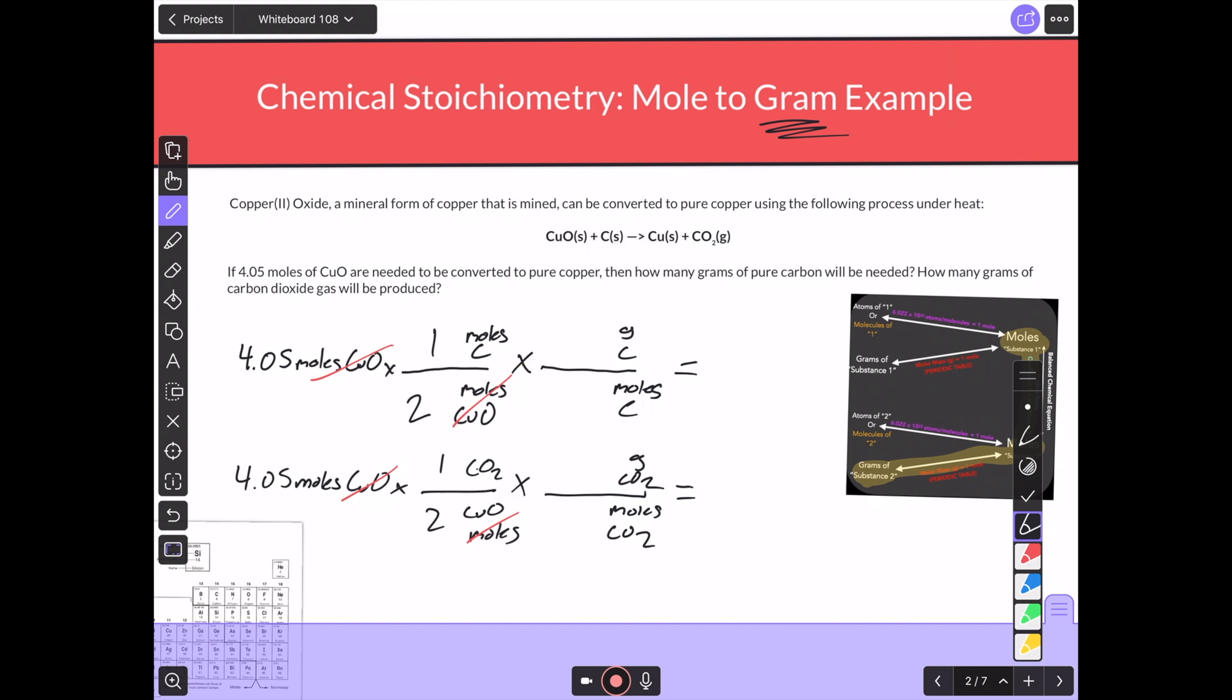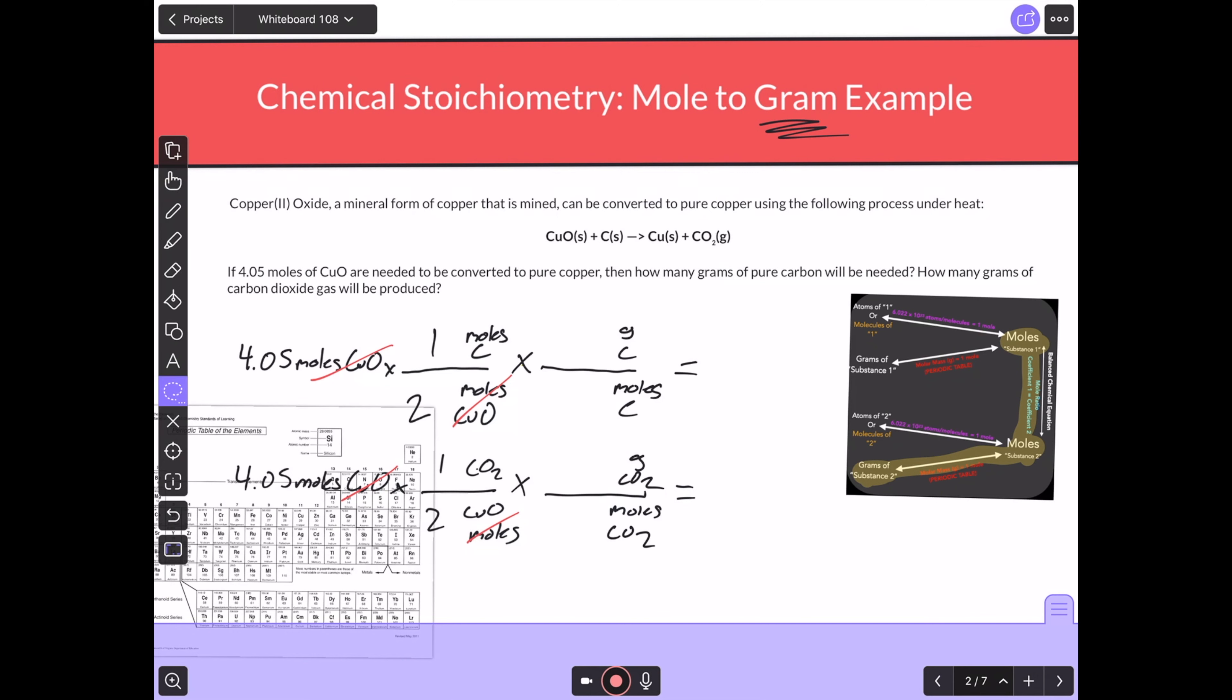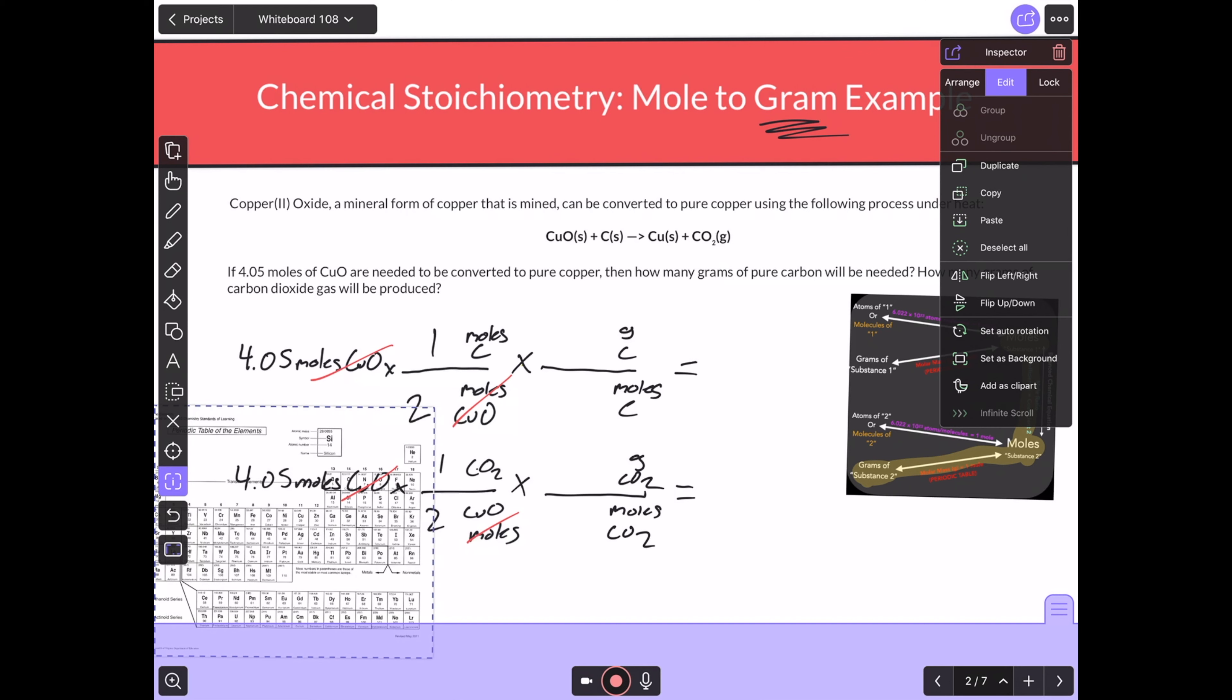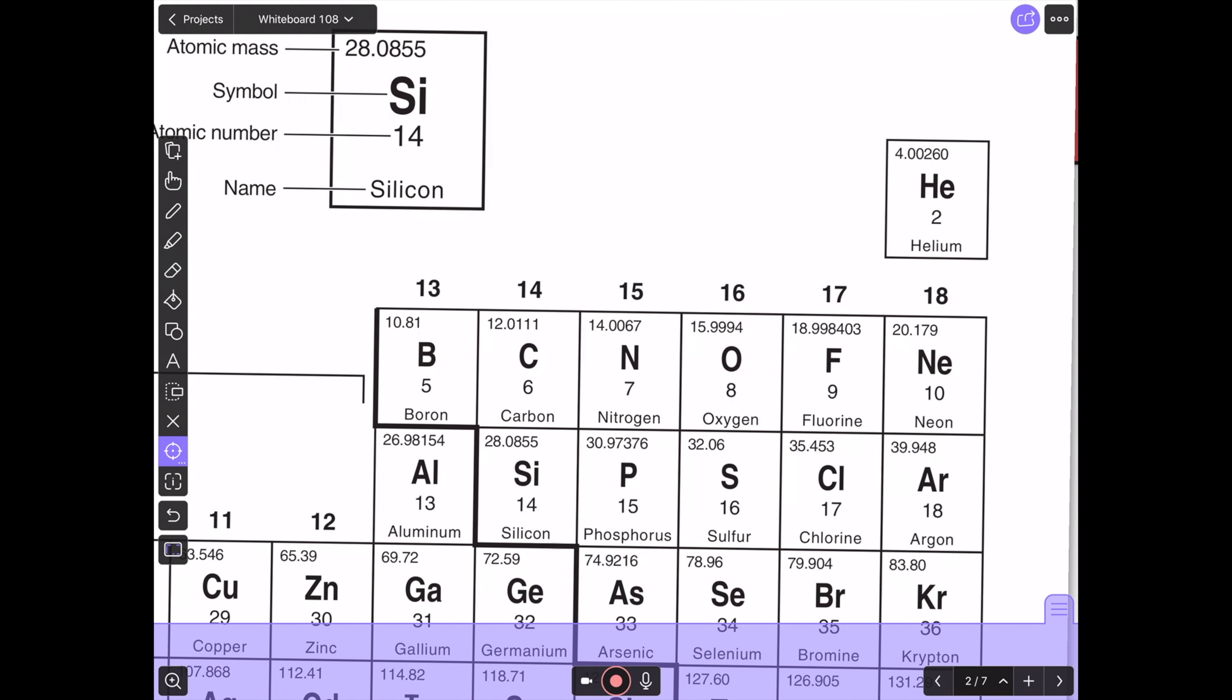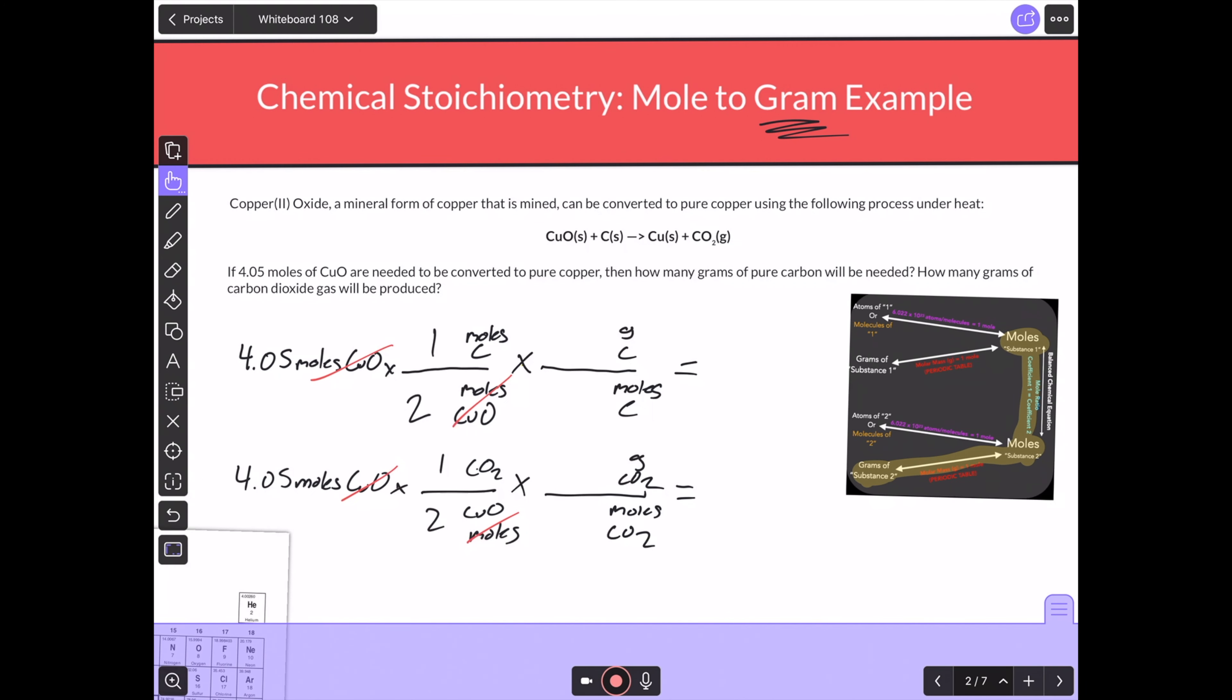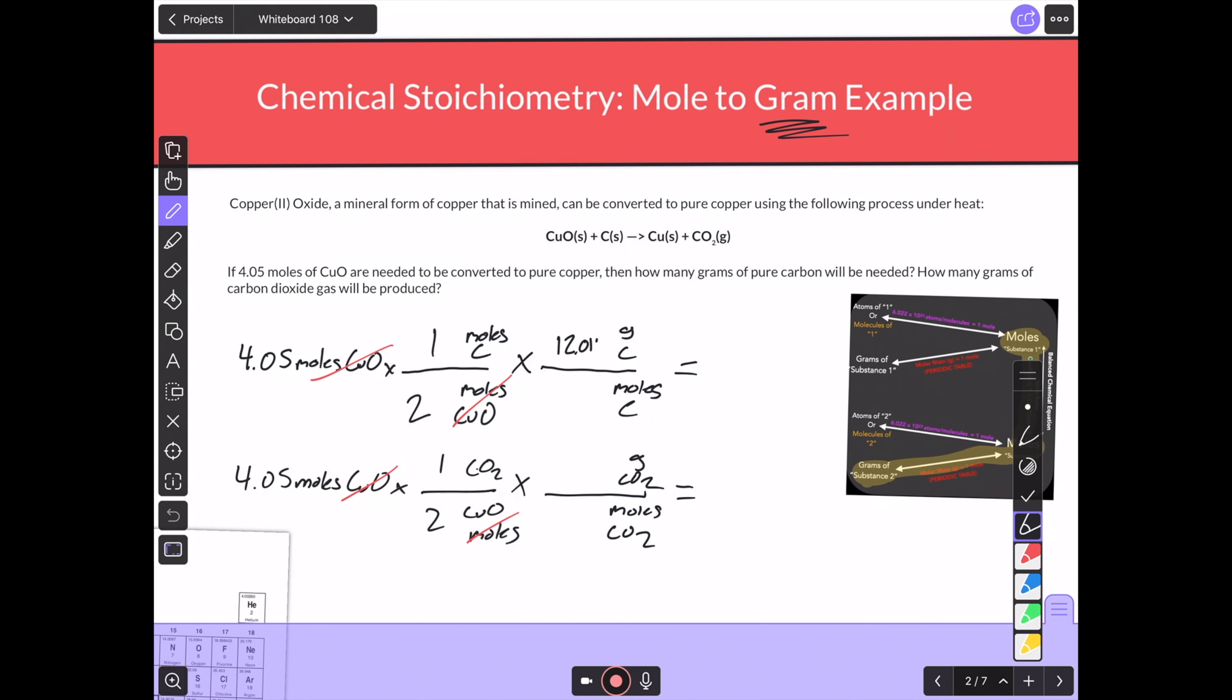Well, I need to get my molar mass for carbon, which is just on the periodic table. I've memorized it, but got things in the wrong order here. It's 12.0111, so that's how many grams there are of carbon in a mole. And that will complete my setup for the first problem.